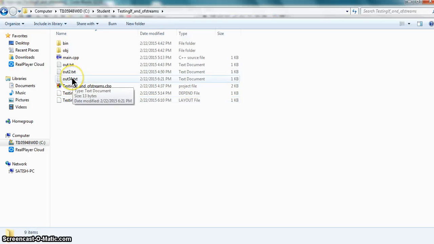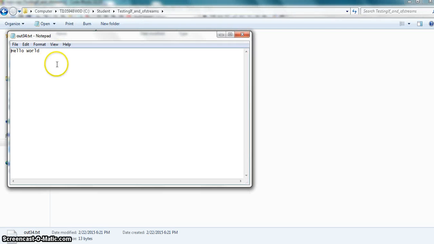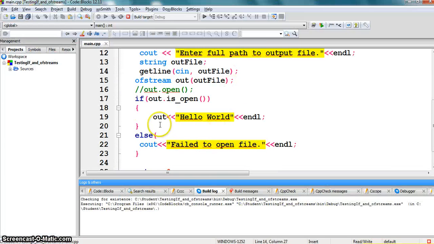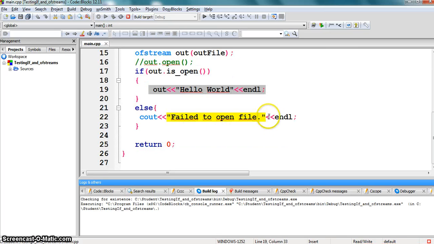I'm looking for out34 created at 6:21. That's the correct one. And it says hello world, the way it should be, if the file is open and this is true, then it's going to do that.